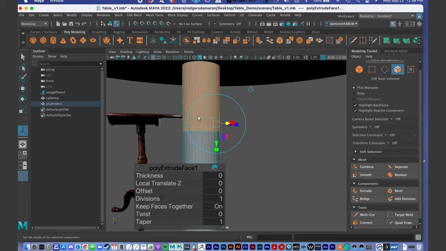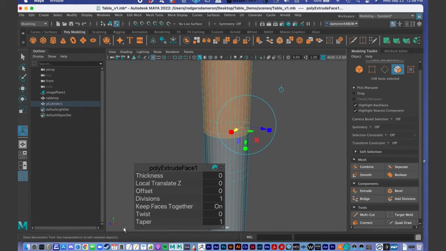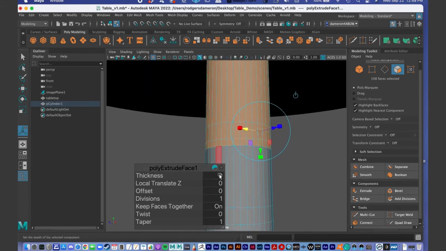So I'm not going to worry about these for this. I want to make sure everything's uniform, and whenever you want to extrude things or bevel things in a uniform fashion, using this menu right here is the best. So I'm only going to worry about thickness, and I'm just going to pump that up numerically.